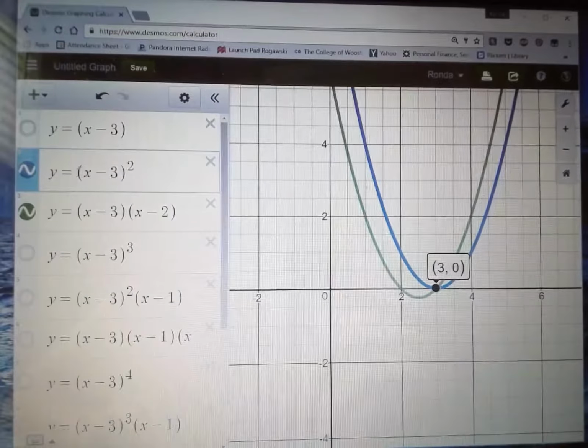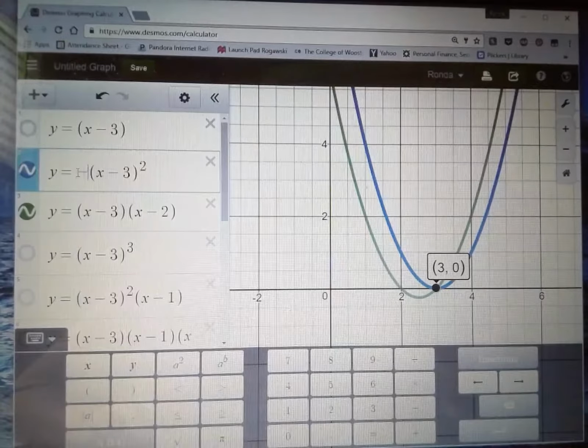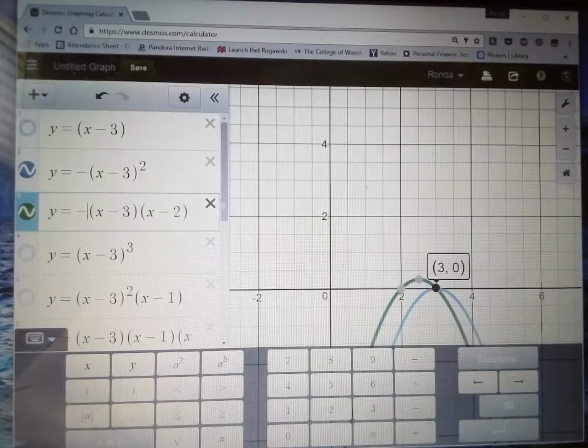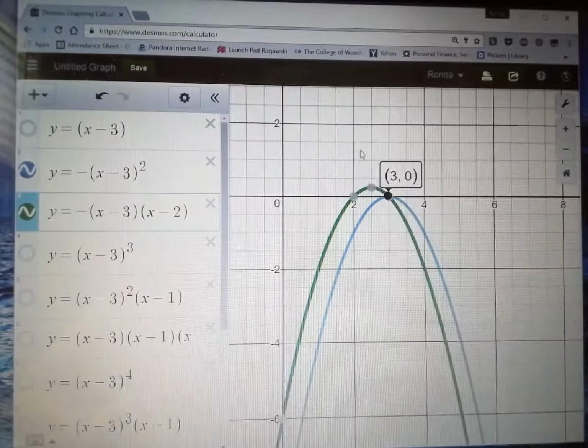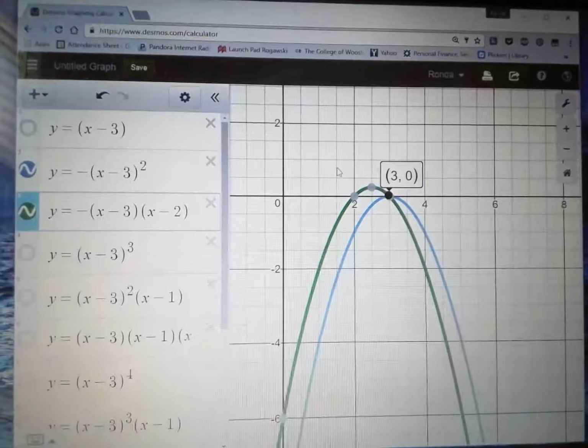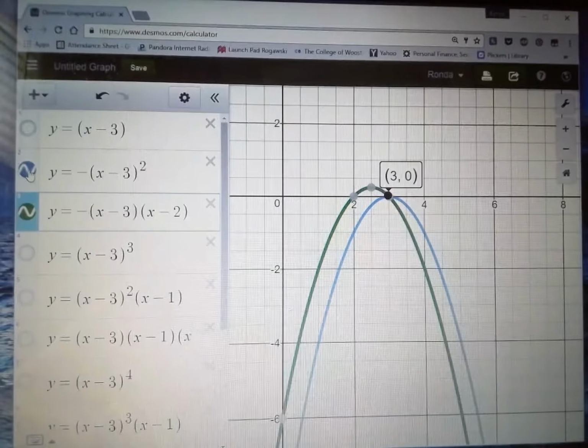So if I put a minus sign here again, if I put that back in here, minus here, and then I'll put one here, then I still have what we call matching end behavior, okay? So this time they're both dropping. Okay, so that's just something I wanted to point out there.